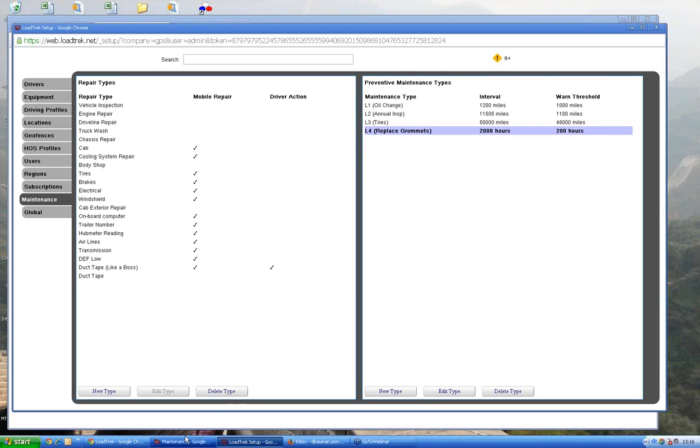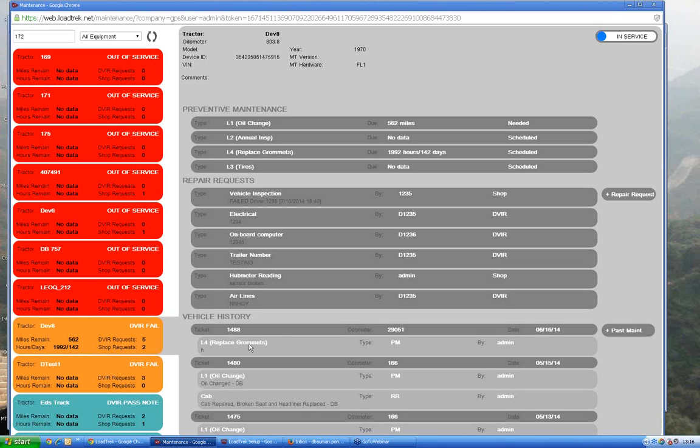So if we take a look back in our interface, we can see that this vehicle, DEV8, only has 8 operating hours or 8 usage hours since that last PM, because we looked at that before. It was set to 2,000, but this was set to 180 days, and it has only 142 days left. So it's been 38 days since that last PM, but we've only had 8 hours operationally. So maybe this vehicle's been sitting for some time.